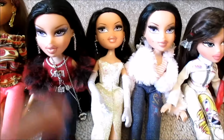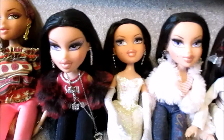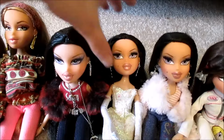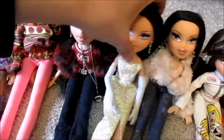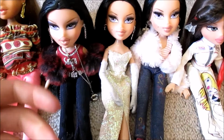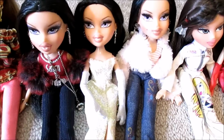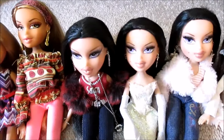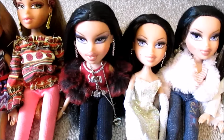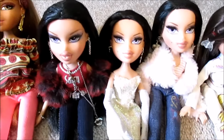And then we have Movie Sheridan. This doll has a really long story. My Walmart had this doll out in the clearance section in 2011. She again was an out-of-date doll that had been forgotten about in the back room. Her box had cracks in it, and everything was floating around on the inside. I remember seeing her, and I was really excited, but she was $25 on clearance, which was really expensive. So my dad offered to buy me her, and I said no. I felt bad with him spending so much money on me.